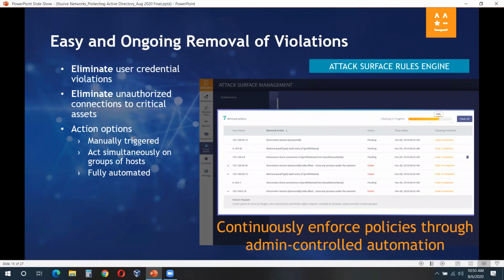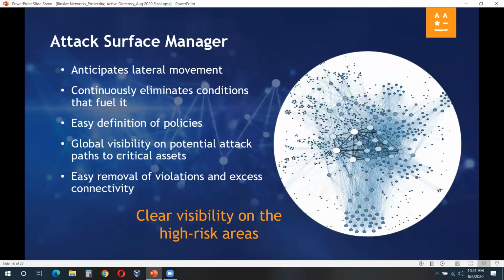It's not just the detection of these conditions and the alerting and visibility into these conditions. It's actually a removal capability as well, right? We're in a position to clean these events, not just tell you, hey, you've got a problem with shadow administrators, but actually go in and remove those credentials from memory when that's appropriate to do, or disable the account, or whatever the appropriate actions are for that particular issue.